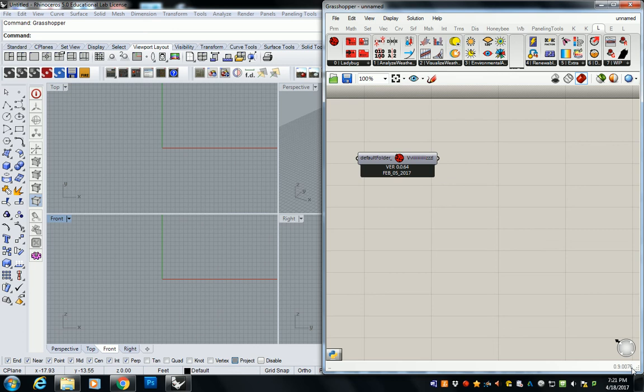Let's get started with Ladybug again. Ladybug is, I'm trying to think of the best way to describe it. It's basically an engine, right? And it's going to process and run through weather data in order to generate graphics that are going to be representative of the environment on your site or in the region or pretty much any way that you want to use it. There are so many different ways that you can use Ladybug.